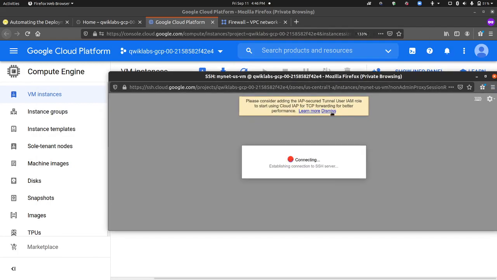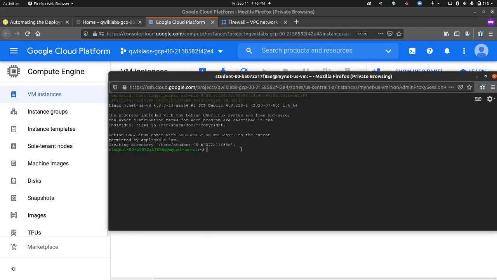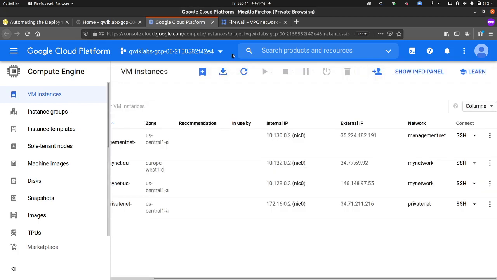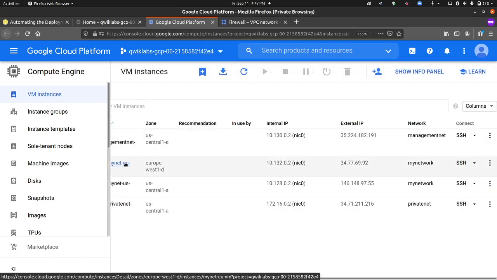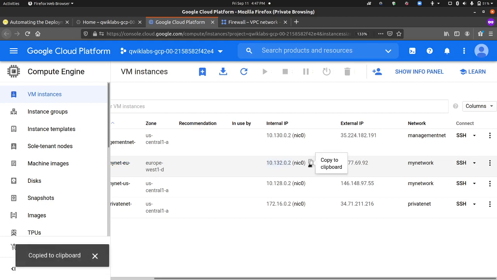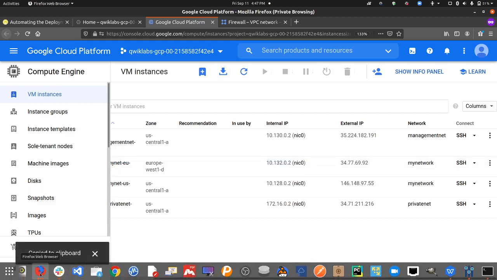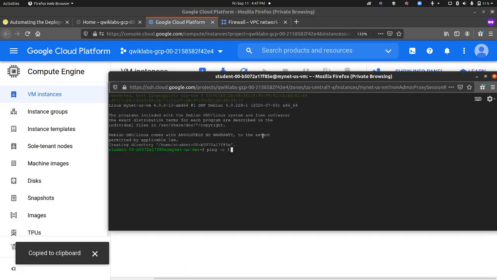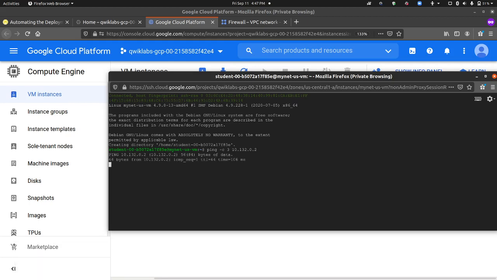Change the width and the height, and then we use the ping command. Let's copy the private IP of the other VM, which is this. Go back to this and paste that in, and let's see what happens.